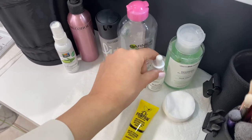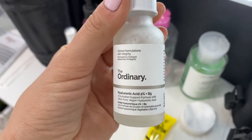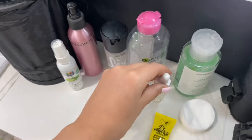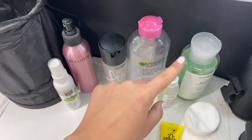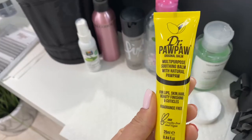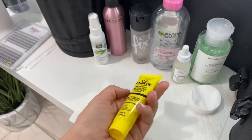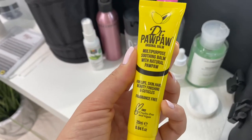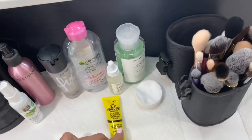Then I have hyaluronic acid from The Ordinary. I prefer to use hyaluronic acid on customers along with creams — it just depends on their skin, but I prefer to do a gel, like a hyaluronic acid type of thing. And then I have this Papa multipurpose soothing balm — it's a huge size — and I use this on their lips to make sure their lips are getting hydrated while I'm working on their makeup.